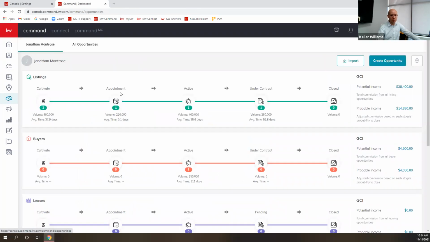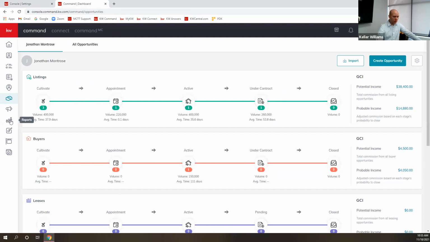I would say that it's most important to, once they are done, that they're in whatever stack they should be. That's probably the most important detail. Lost, archived, or closed. Stepping back further, if you've got these in these different stages properly, these numbers will adjust as it becomes more likely that whatever opportunity you have is getting closer to being an actual closing. So your probable income will shift and go up the closer things get down the pipeline.